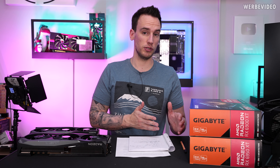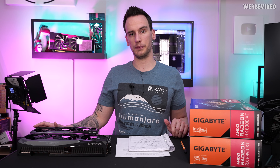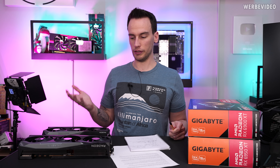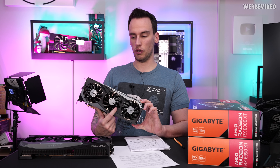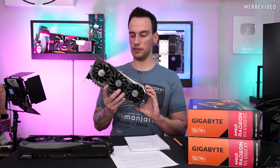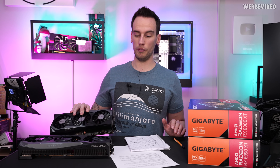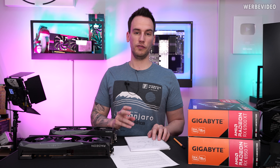We will also look at some overclocking benchmarks in a second, but first I want to complain about some AMD politics, because in my eyes the 6950 XT is pretty much upselling — and not in a good way. We already complained about this when the 6900 XT launched. This gaming OC typically clocks the GPU at around 2350 MHz, some games maybe 2400 MHz. You can manually overclock this specific one to about 2500 MHz. I had some samples that could clock to 2600 or even 2650 MHz, so depending on that you can outperform the 6950 XT clock-wise on the GPU. But then we still know that the 6950 XT features faster memory — it's just a clock difference: 2000 MHz on the 6900 XT versus 2250 MHz on this one.